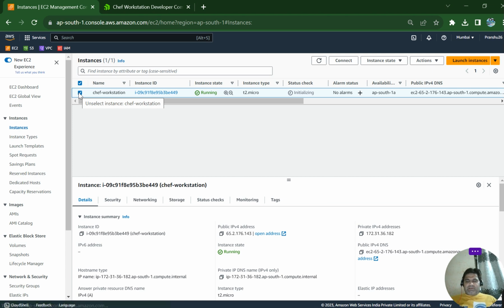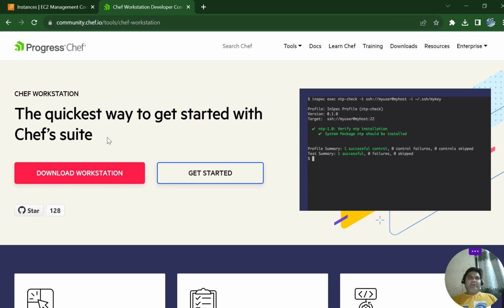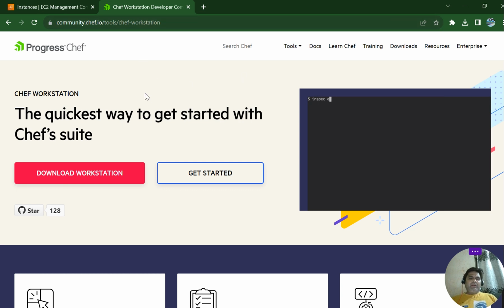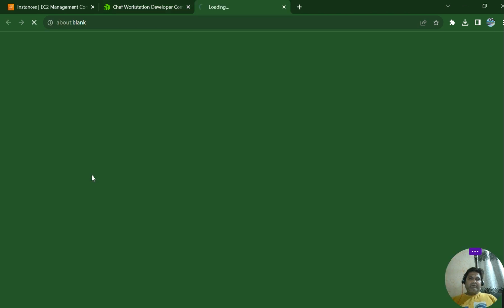For the installation, I will share with you only the Chef workstation installation. So on Google, you have to search chef.io. Once you search chef.io, you will get this website. You will get many websites because you are searching on Google, so you have to click on chef.io and you will get this website. Because I have to download the workstation, in my shared screen you can see it is mentioned here, download workstation. So I will click on this.